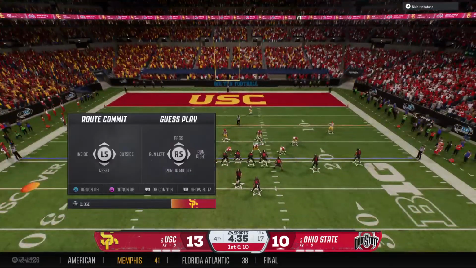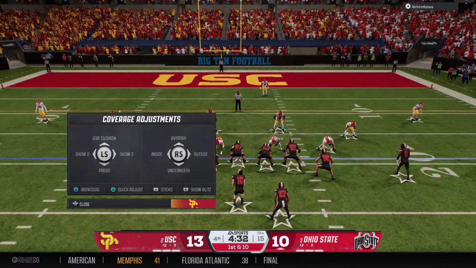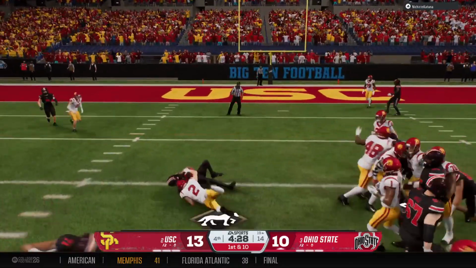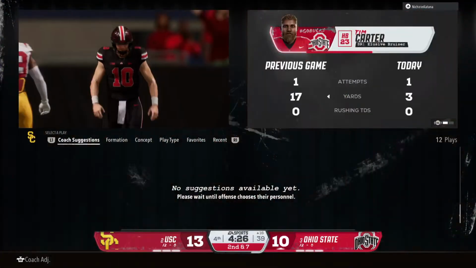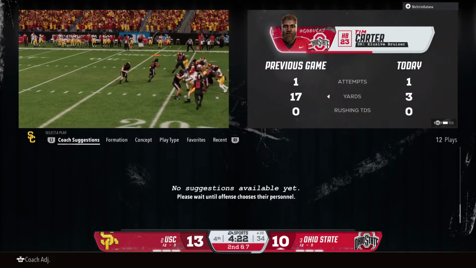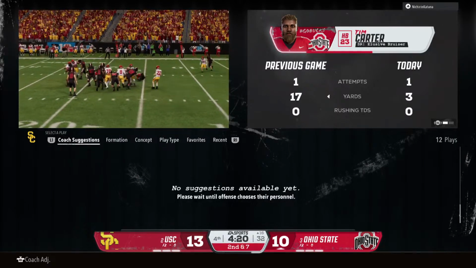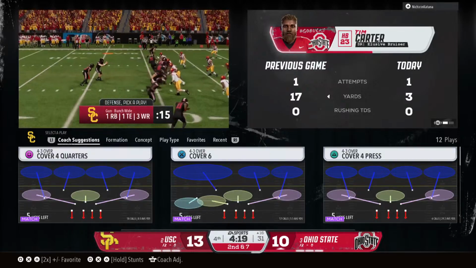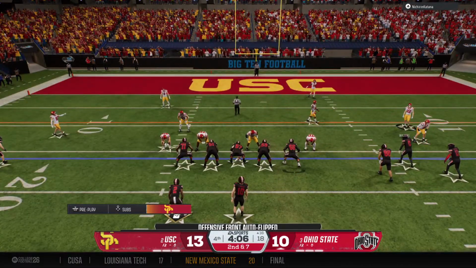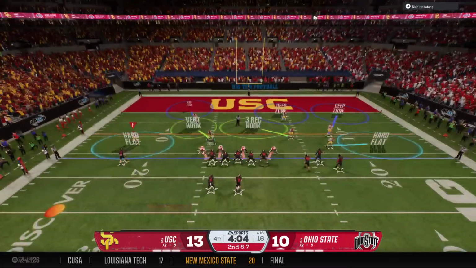The Buckeyes looking to take advantage of this red zone trip. An inside give now from the shotgun. The junior able to bring him down quickly. See, that's how you limit what an offense wants to do. This time, the defense just won the battle up front at the line of scrimmage, not giving up any big plays. Everybody's gap sound. It's really solid defense on that play.